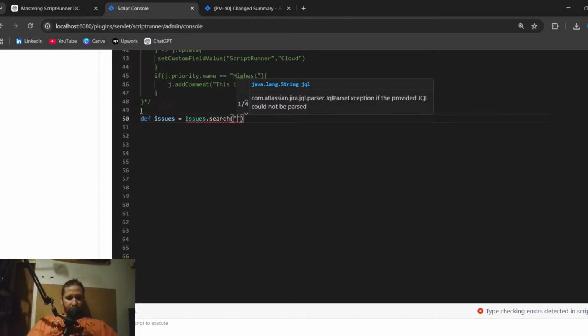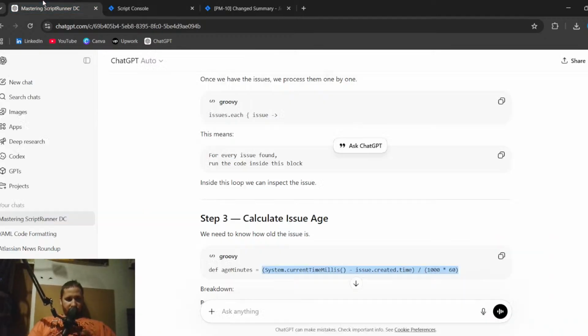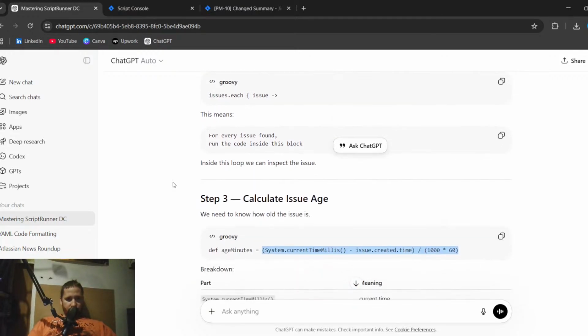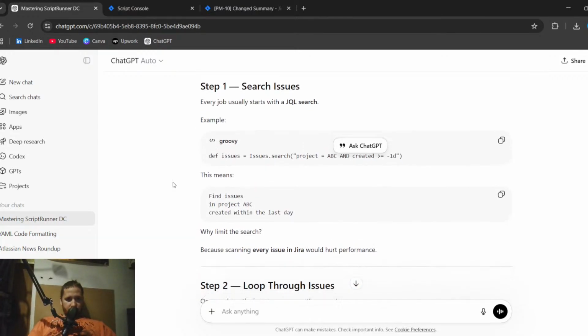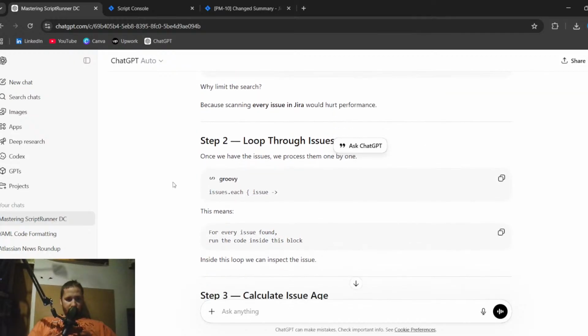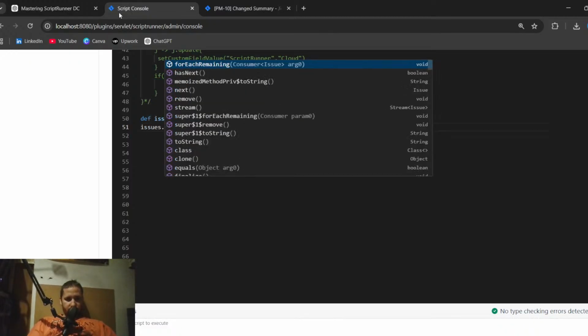It's gonna be project equals to p, like that. And based on that, it actually needs a for each loop. Yeah. So that is going to be issues.each.